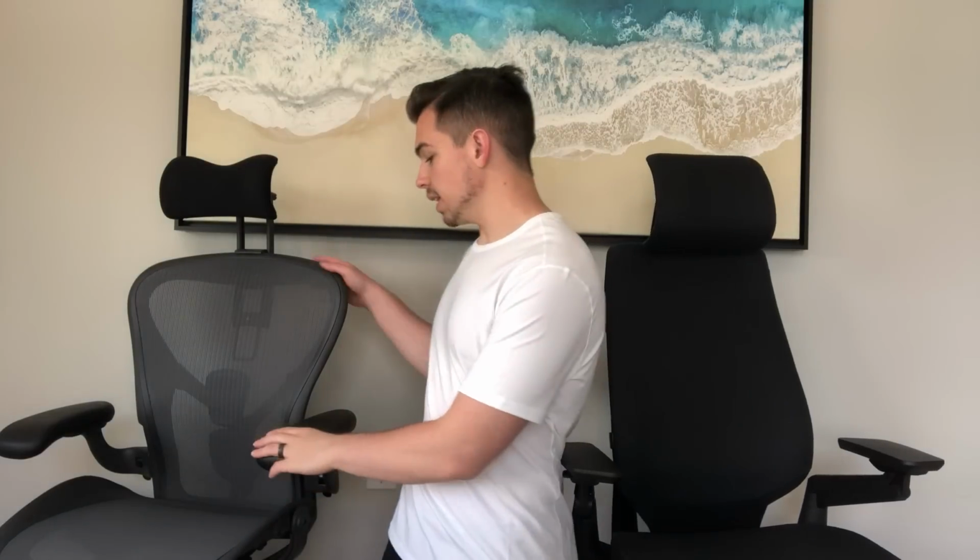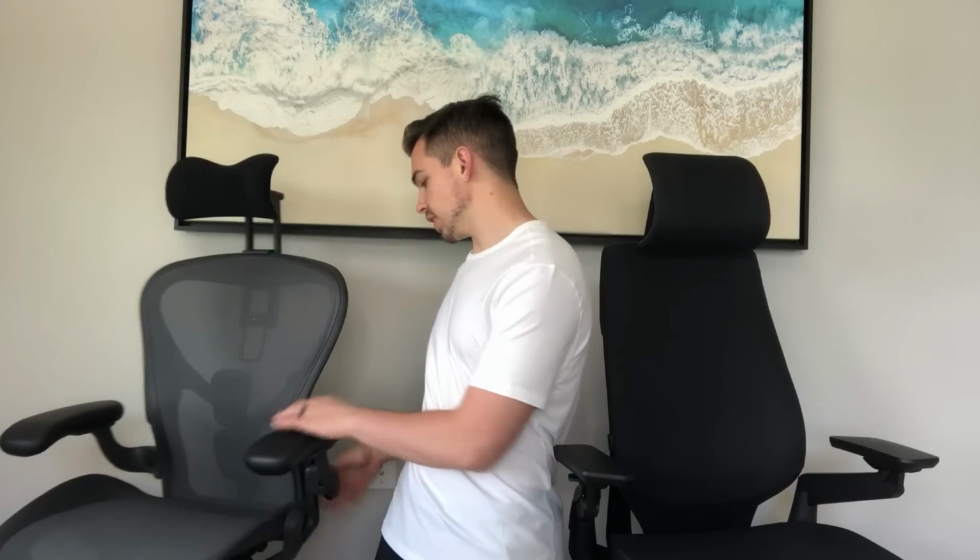But the benefit is these are like the most adjustable armrests ever. You can move them so far in, so far out. You can move them up and down a huge amount and any way that you want. They're extremely easy to move. Compared to the Aeron, you can't move these ones in, and there've been times where I wish I could move them in more. But you can move them back and forth like this a little bit, and you can move them up and down, even though it is a little bit more difficult, but I haven't really found it too much of an issue. There's a lever on the back here that you can just pull up and it'll let you move the armrest up and down. So that's the benefits and downsides to both. Benefit is these ones you can move around a lot more. Downside is they're a little bit too far forward for my personal preference.